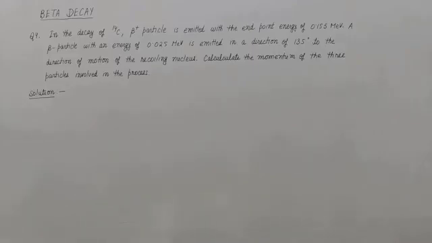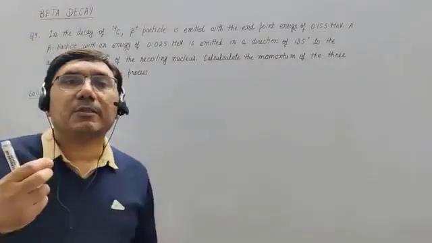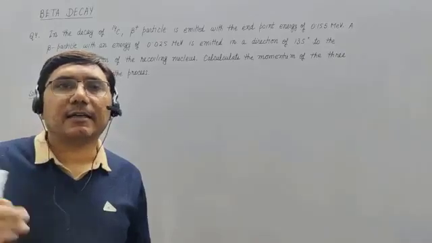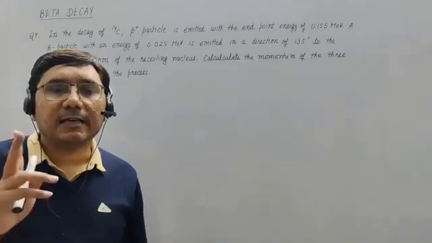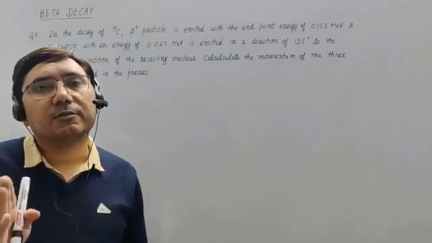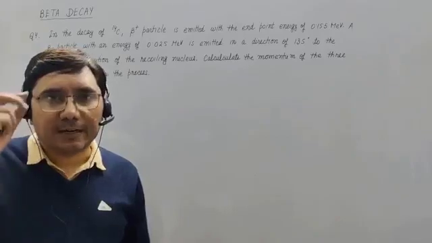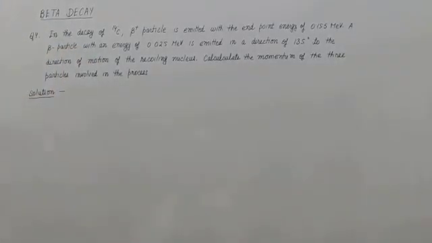So automatically resultant momentum of all these 3 nuclei will be 0. So we have 3 particles on the right hand side. One is recoiling nuclei or the deuter nuclei, second will be positron, and third will be neutrino. And total resultant momentum of these 3 particles will be 0. This beta particle is emitted in a direction of 135 to the direction of motion of the recoiling nuclei.